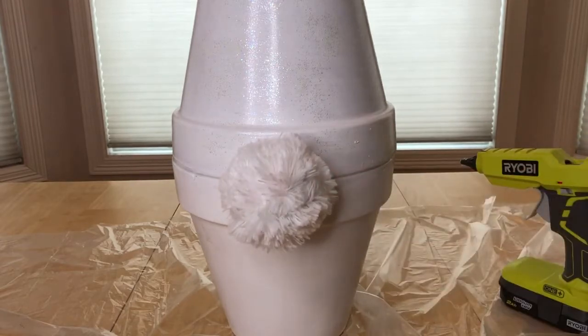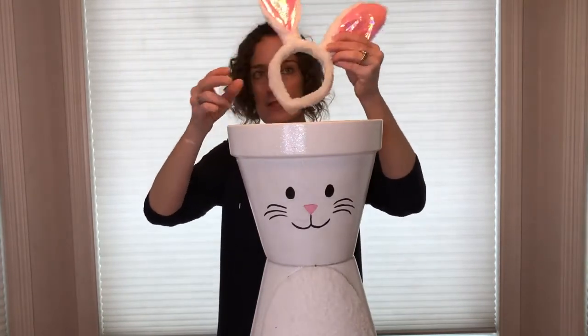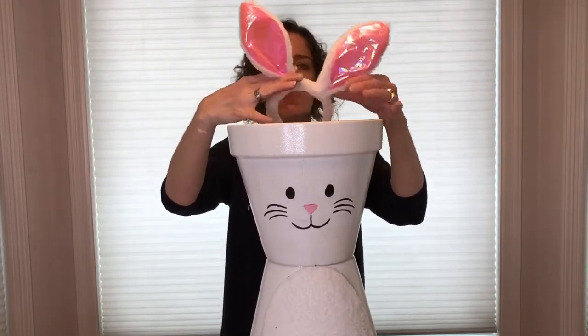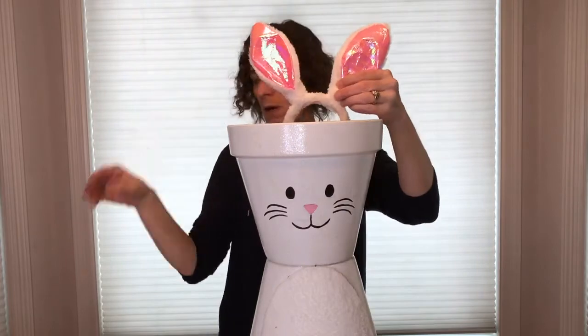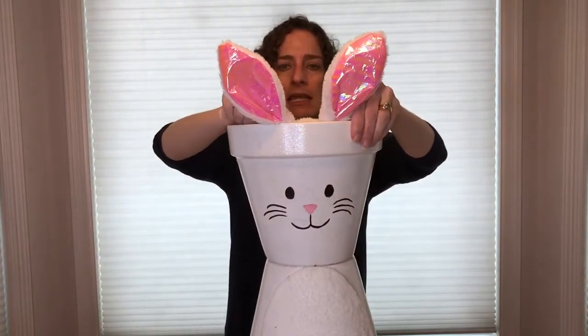He'll be just fine with hot glue. Okay, rotating him back front. Now we're going to add the ears, and you could cut off the top, cut each of these ears off if you want. I'm not going to. I'm just going to go ahead and hot glue them in like this.